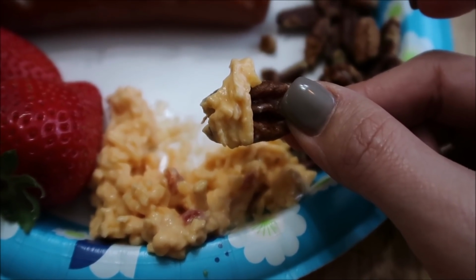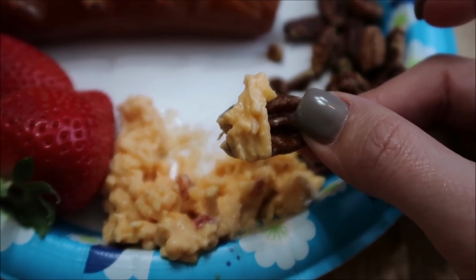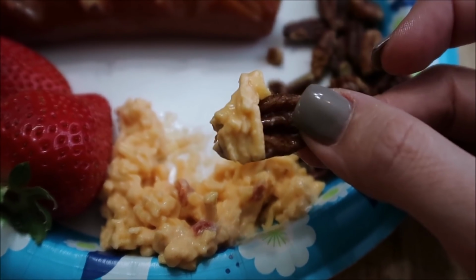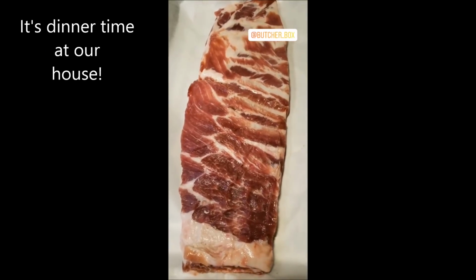One thing that I love to do is I'll take the pecans, I'll scoop some cheese on there and eat it like that. If you haven't tried it like this, you need to. It is so yummy.